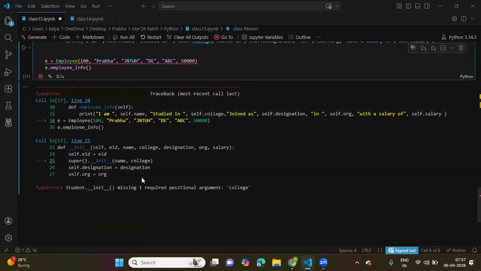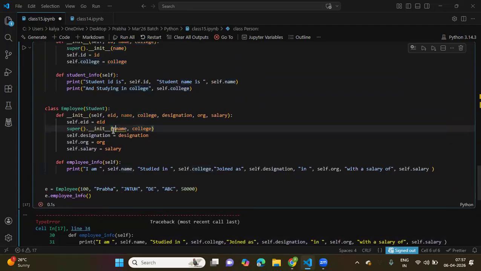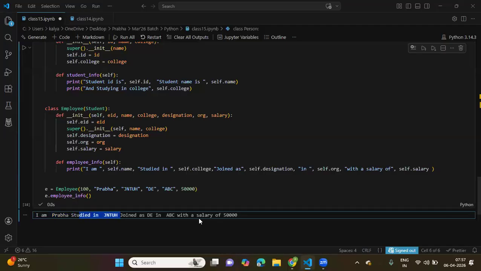Where is the problem? Missing one positional argument. Okay, maybe we have to pass self here. Let's see. Okay, so now it's working fine. See here, I am Prabha, studied in JNDH, joined as data engineer in ABC with a salary of 50,000. It's working fine. Employee info is working fine.